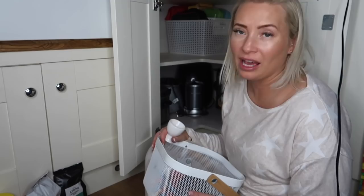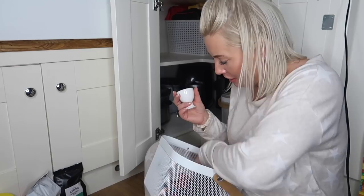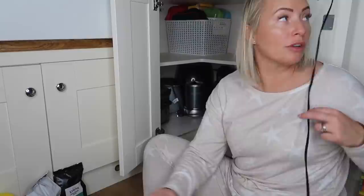I've got all these egg cups and I don't know what to do with them. I'm thinking I might just take the egg cups and put them in my normal cupboard where I keep all my dishes, because I've literally got five of them and I don't care for them anymore.